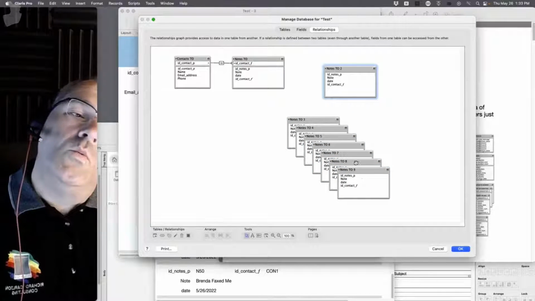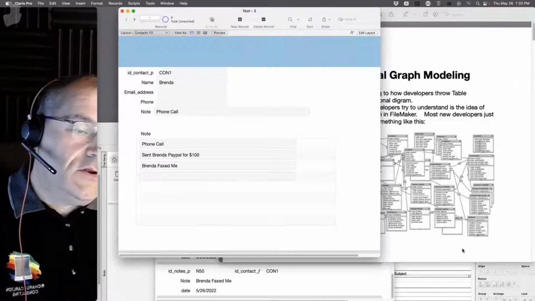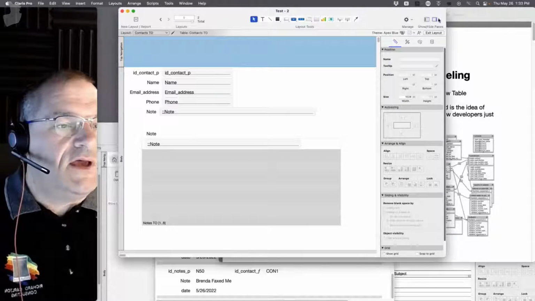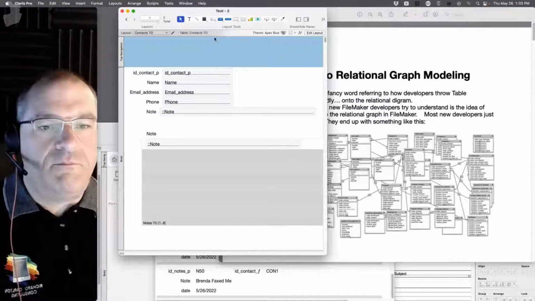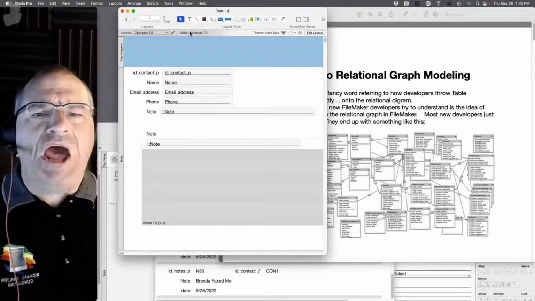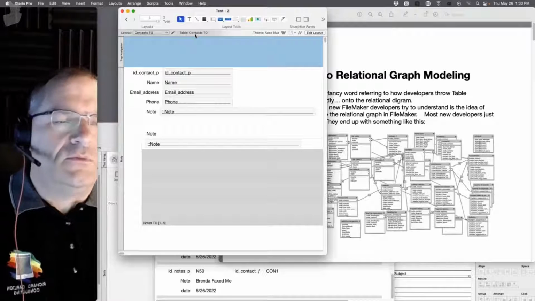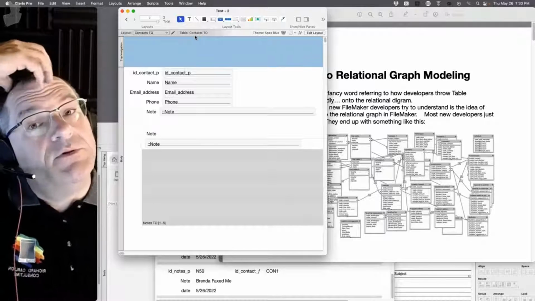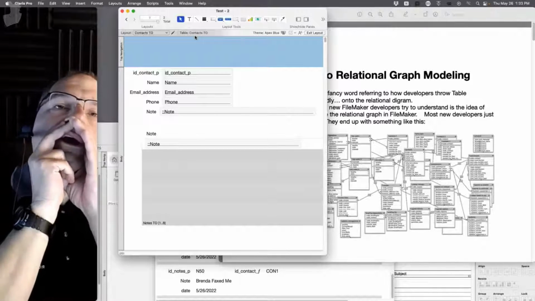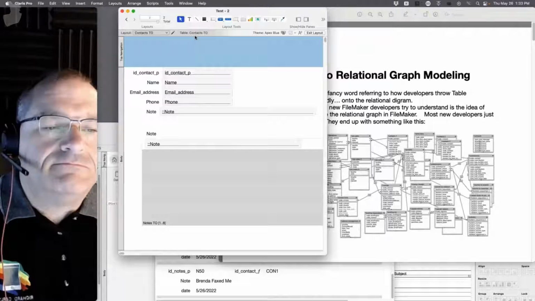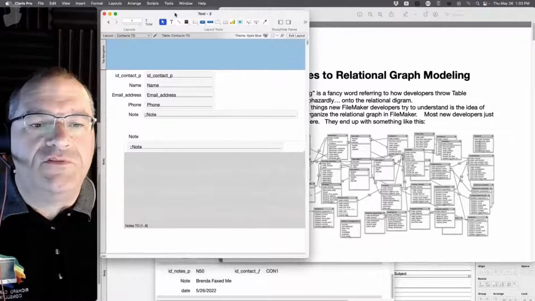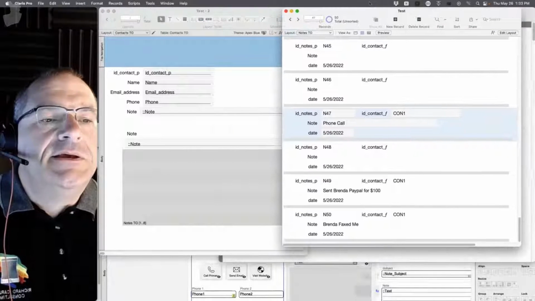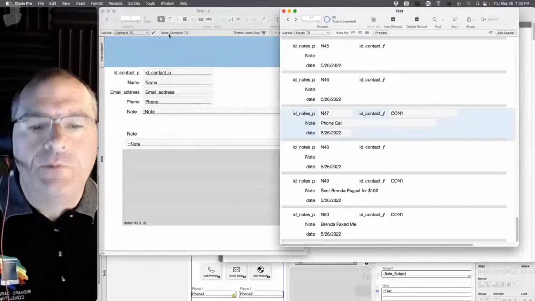So if I say okay, I'm going to save the change. I go to layout mode. Here I'm in layout mode. I'm going to get rid of my side components here so it's nice and trim, slim and trim. Look what it says up here. You're attached to a table. Contacts TO. You're like, that ain't really a table. See, it's mislabeled. It's only been this way for 30 years. Okay, so they're not going to fix it because they don't want to move the furniture because everyone's basically learned it the wrong way, right? So that's what's happened. So that should say table occurrence or TO.